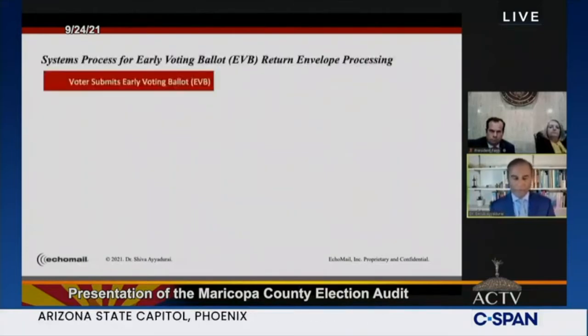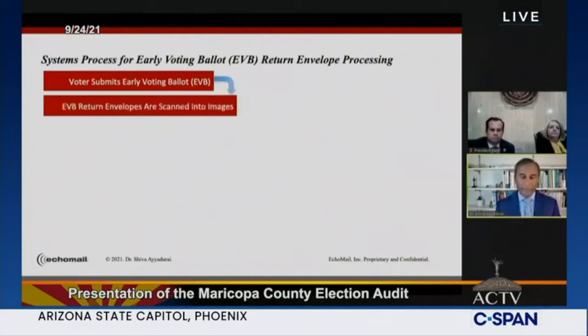The scope of our audit, I'm going to go through the scope of this audit by also going through the process, so it'll be somewhat educational. When early voting ballots, which some people, a subset of those, call mail-in ballots, are submitted, those ballots are imaged, which means scanned, converted to digital images. So the EVB return envelopes, we're talking about the outside, the covering, that important covering within which is contained the ballot, is scanned before they're even tabulated. So the EVB return envelopes are opened and scanned, okay?